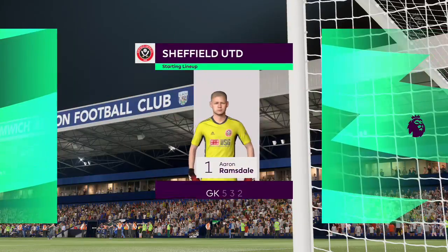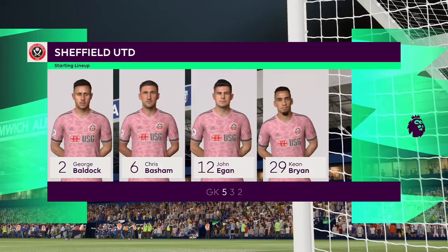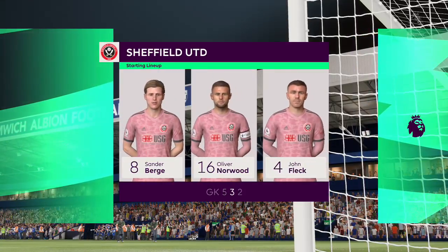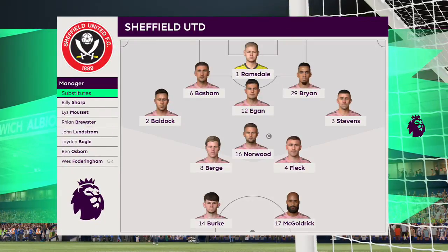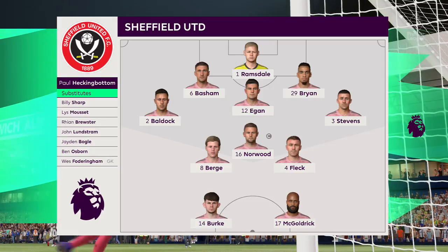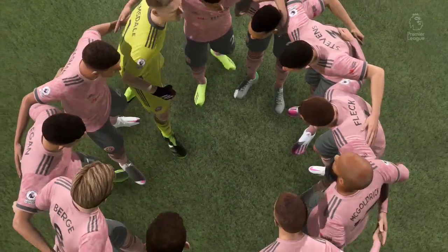Here's how the line-up looks for Sheffield United. The wing-backs are going to be crucial in this set-up. You've played in that position, Lee. Yeah, I didn't really like it. We always thought when playing against five at the back with the wing-backs exposed like this, that a 4-4-2 can really create a 2-1 down the side. Keep your eye out for that. The three narrow midfield players supply the support for the two forwards up front.